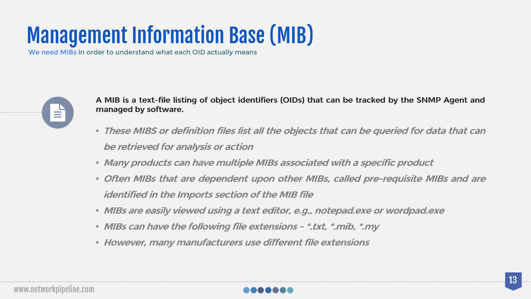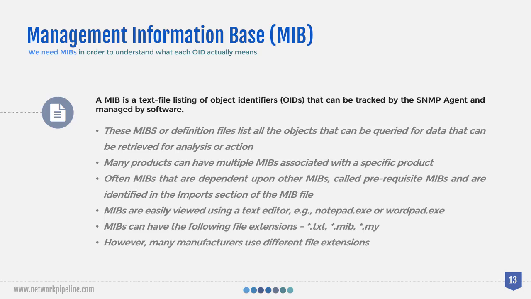We recommend creating a separate MIB repository for safekeeping. A MIB repository is just a suggested method of storing and organizing your MIB files. We usually create a folder called MIB repo somewhere safe that gets backed up, and in that directory we create folders for each of the manufacturers that we have MIBs for. Then inside those folders, create folders for each device and store the appropriate MIBs in there. Finding MIBs can be time-consuming and difficult, and they can become unorganized very quickly, so always keep them backed up in an organized folder.